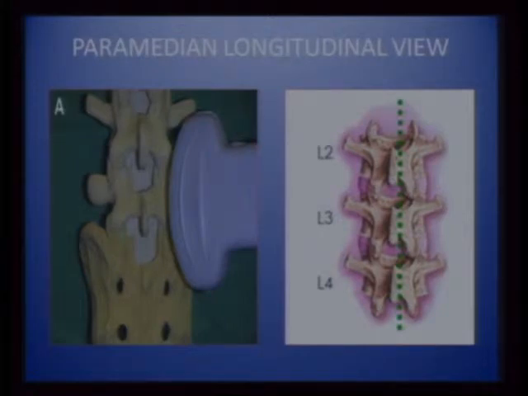A little more laterally, you see a continuous line of bone. You have the facets of all these vertebrae interlocking together. So at this level, you will not have any ultrasound beam passing through. If you come a little more laterally, you have this transverse process, this transverse process. In between the two, you have a huge window, and this is where you will find your lumbar plexus.